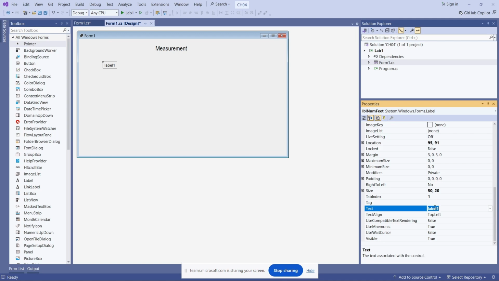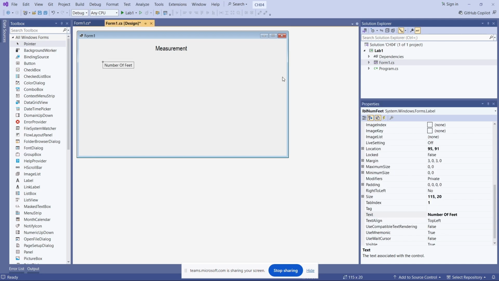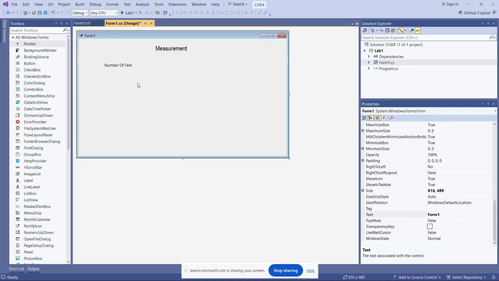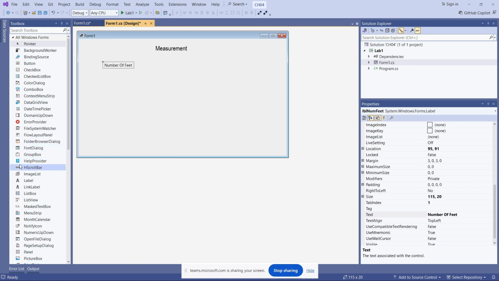And then our text, number of feet. So we got that, and for right now I won't change the fonts on this, because what we can actually do is change them all at one time, and I'll show you that. I might have shown you this before, I don't recall.